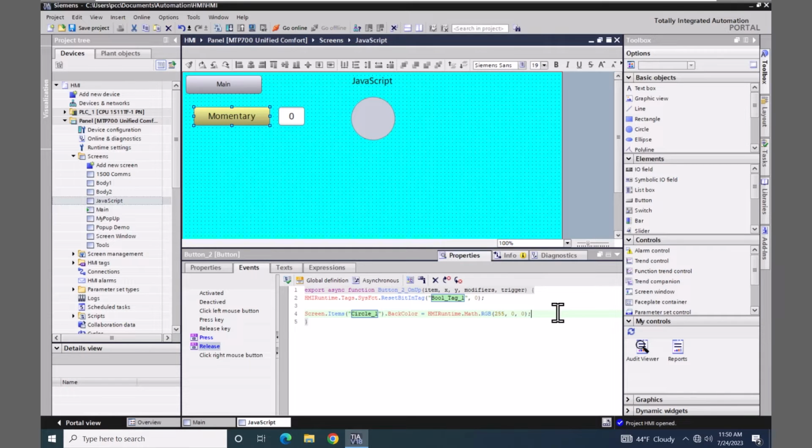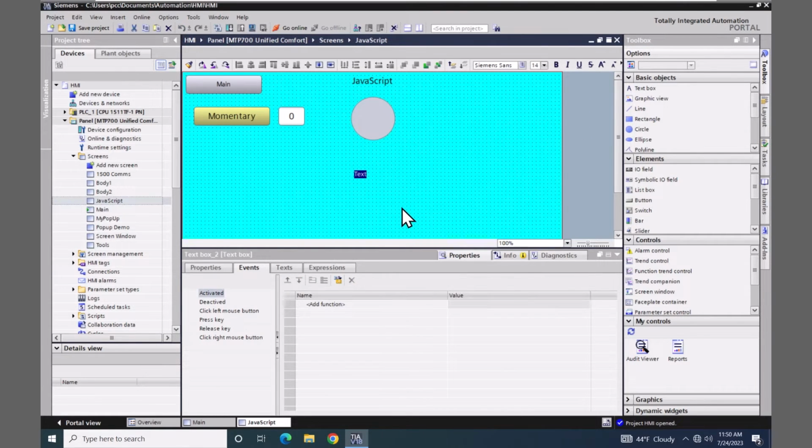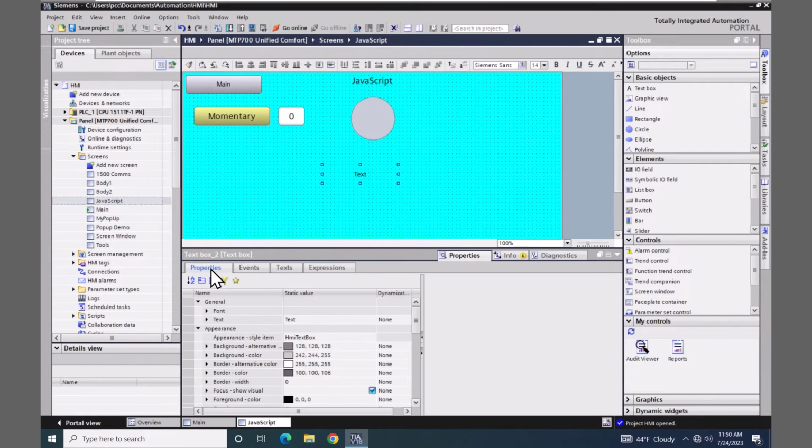The next thing I would like to do is show you how to display a basic debug message on the screen. So I'm going to take a text box object and drag that out onto the screen. With the text box object selected, I'm going to go to the properties, and there's a few things that I want to change for this text box. First is going to be the default text. This is just going to be our JS debug window. This is just static text, so I'm going to copy it.